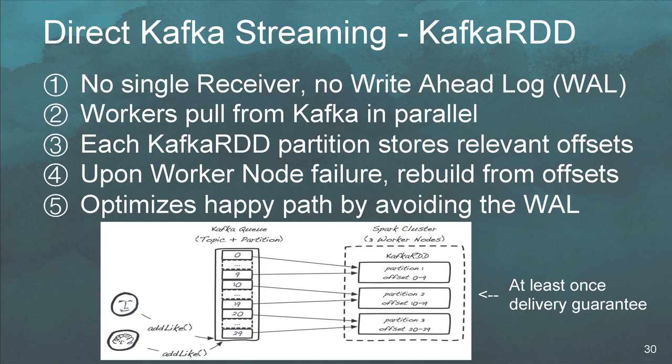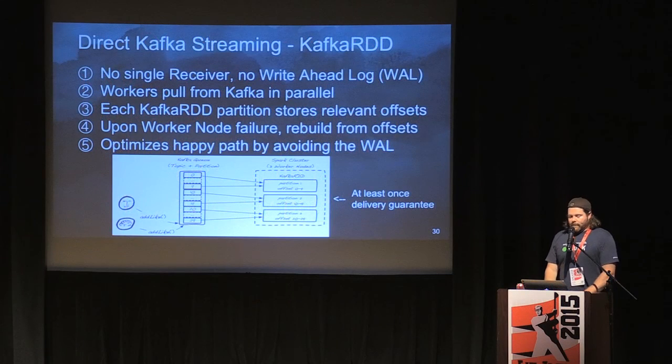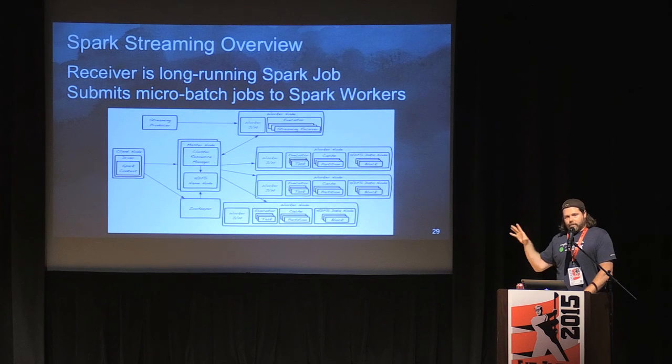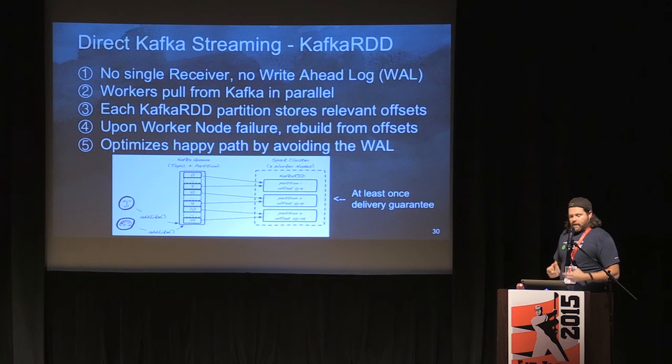So there's this new Kafka RDD where it's not this dedicated single node receiver anymore. It actually treats the Kafka stream just like it would treat a disk, where it has offsets within the stream, right? So every block or each partition that gets created in your Spark cluster knows the start and the end, and it can rebuild from that. So there's no more write-ahead log specifically for this Kafka implementation, which was a huge bottleneck.